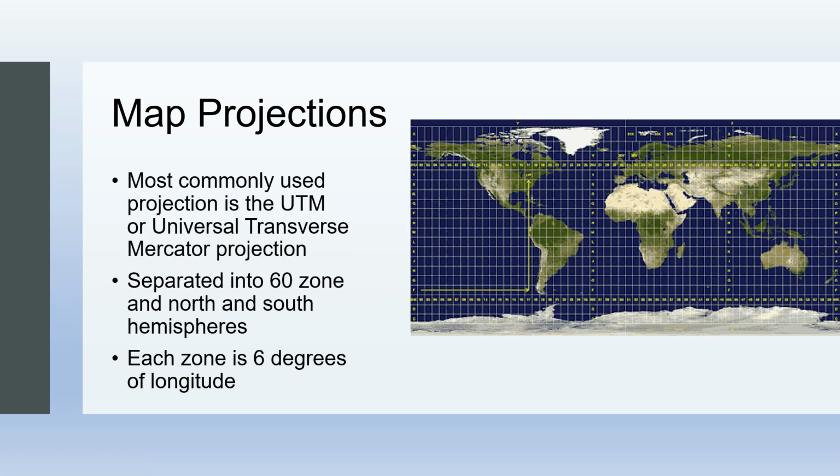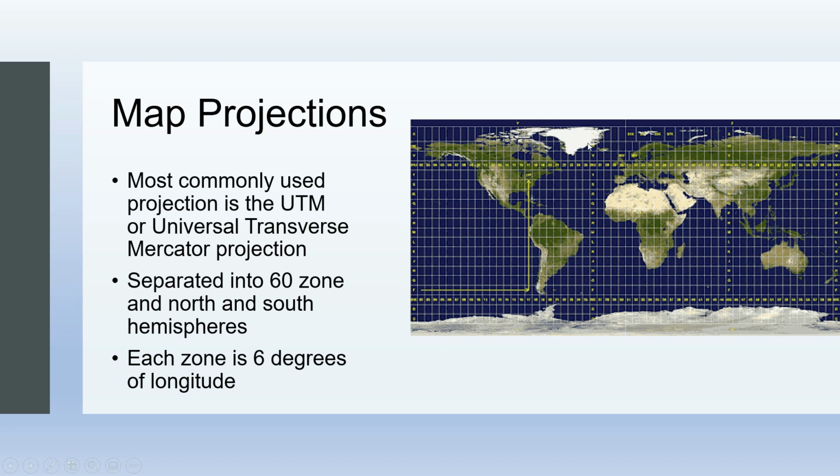This kind of gets into map projections. With map projections, we're talking about taking the curved Earth's surface and putting it onto a flat plane. The Universal Transverse Mercator projection splits it into 60 zones, and basically the United States works from about 10 through 20-ish, right? And each zone, based off of the latitude, has a different convergence factor.